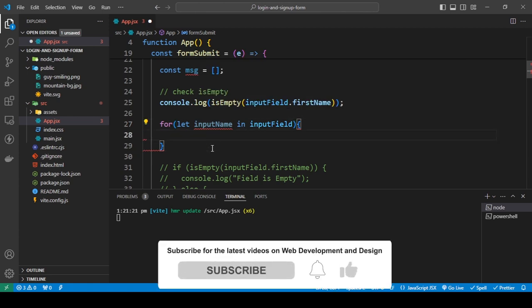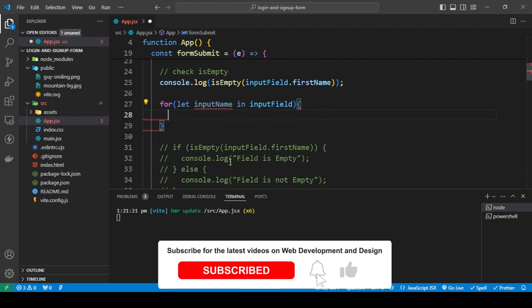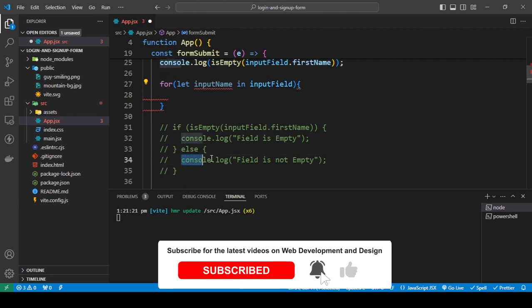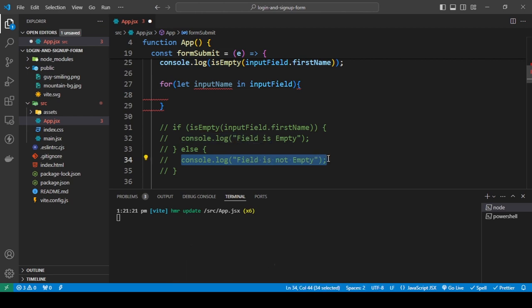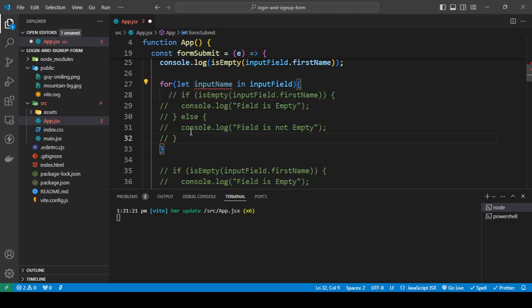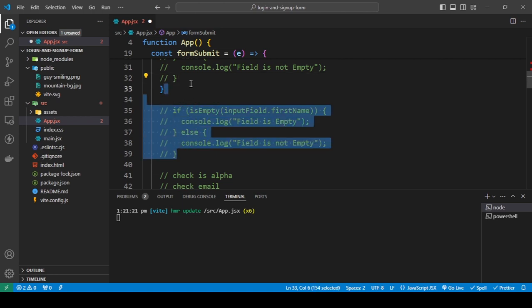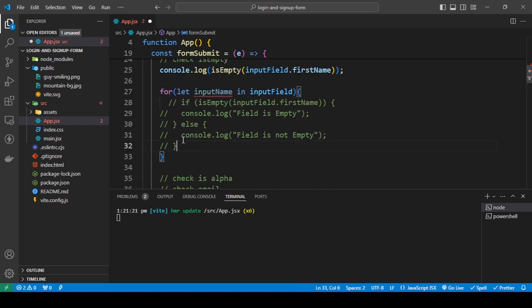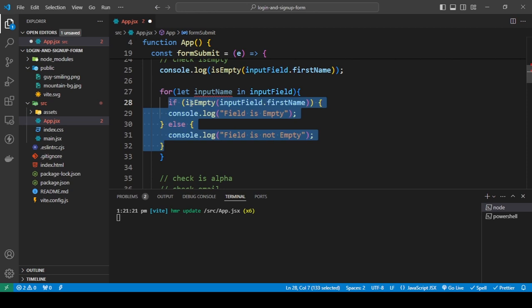Remember it like that. I'm just gonna console log the error. Actually, now that I think about it, I can just copy this. Move this. I'm just gonna copy and paste this in.